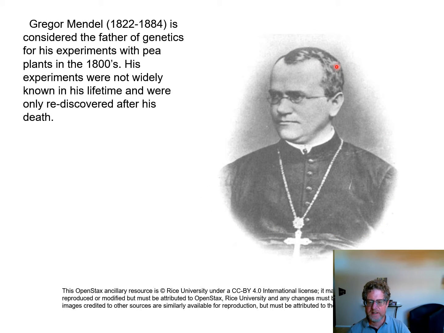This fellow has a tragic story. His name was Gregor Mendel, and he lived in a monastery in Czechoslovakia, and he ran pea experiments in the back of the monastery. But he published them in an obscure German journal, and he didn't have a lot of money, so he didn't go to the scientific societies and advocate for his ideas. And so nobody really knew about his experiments until after he died, and somebody rediscovered his work, and they said, hey, this is the basis of heredity. So every genetics course in the world starts with the work of Mendel, a guy that was brilliant, but nobody even knew who he was when he was living.